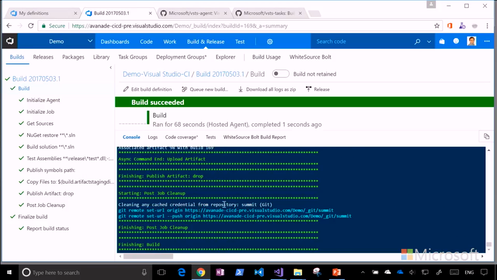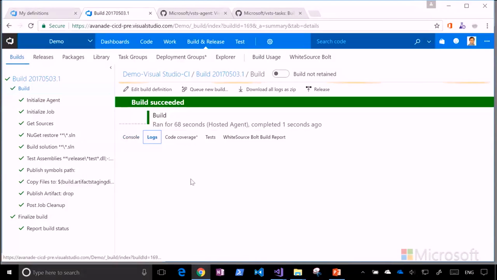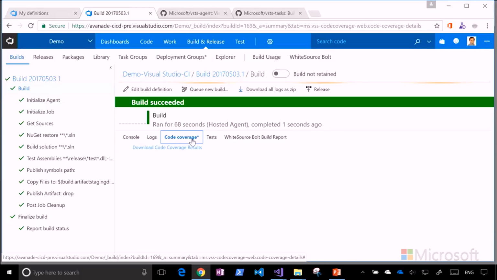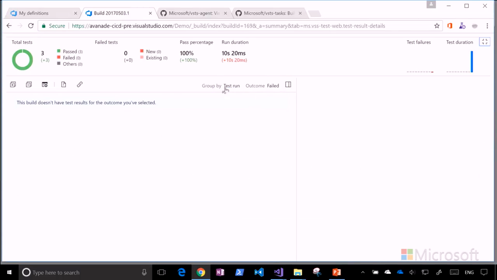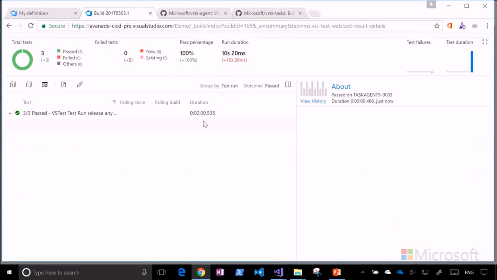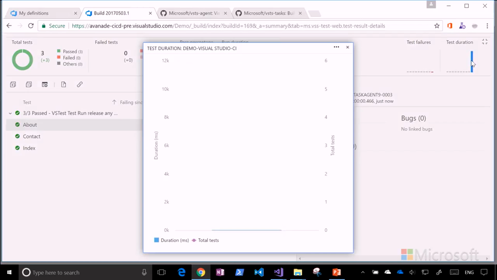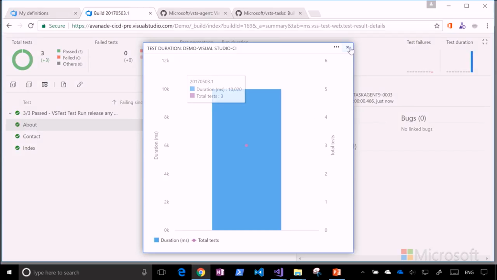Great, so the build's complete now. You can see the logs here, which is a great way of seeing if things fail. You can go through them in detail. You can download them for later as well. If I go in the code coverage section, it gives me an option to download the code coverage. I can see the full test execution details here as well. And if I had any failed tests here, then I'd be able to see the stack trace and click on it to actually get navigated into the code, which will reflect where the test had broken. I have an option to see the test execution details, and then further on from here, I can actually pin it to the dashboard. This is something I'll cover in the next video anyways.